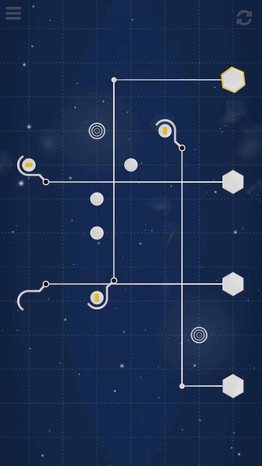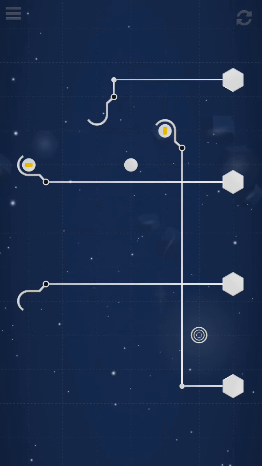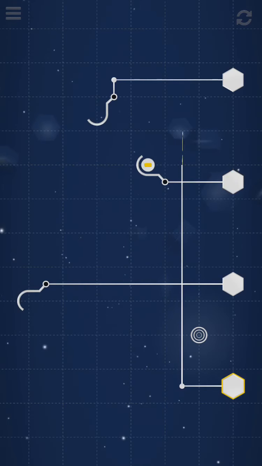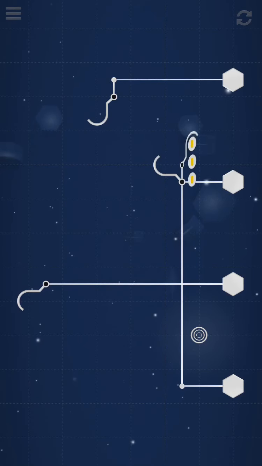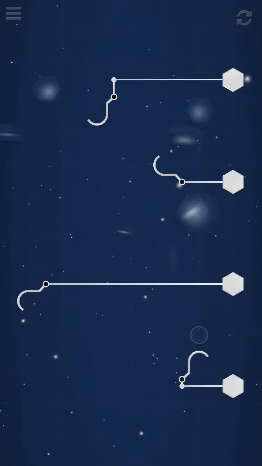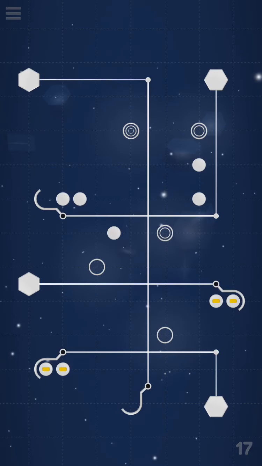If I remember correctly, I think these three could just go straight in there. And then you use these two. Like that. So that last one is kind of a decoy. I don't know why it's there. Just to confuse you, or if there's another solution, I don't know. And I think this is where I stopped, so let's see if I can figure it out.